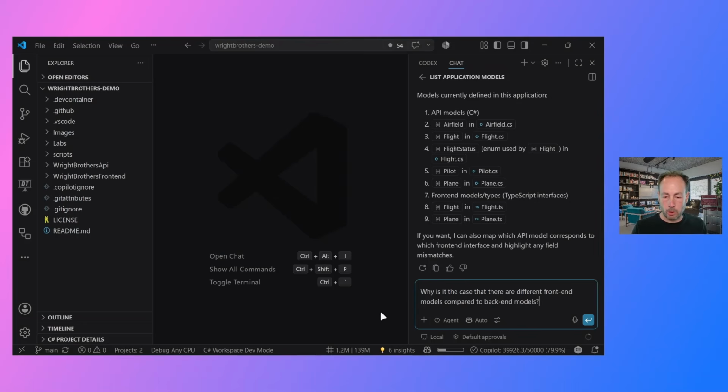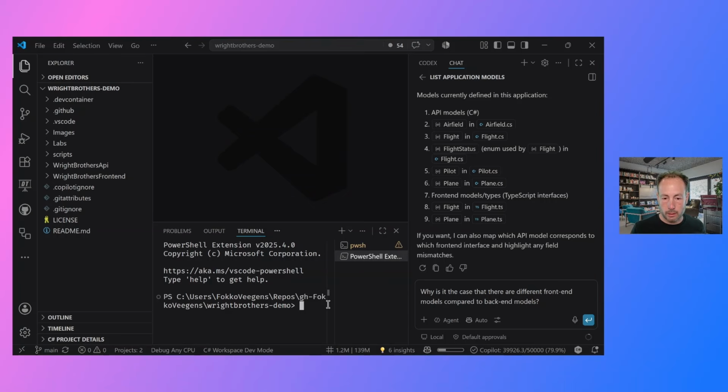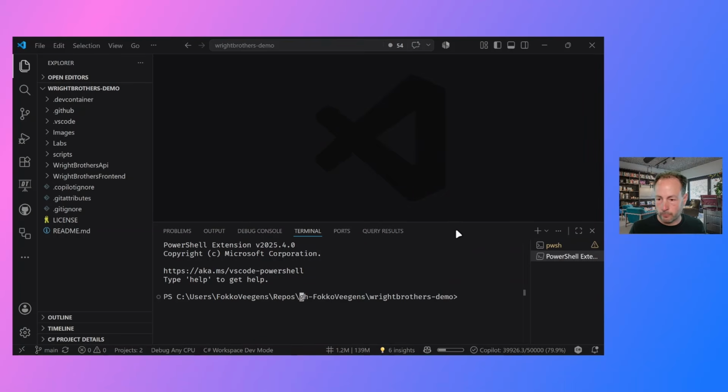When this is switched on, you also get dictation in other places, like in the terminal. To be honest, for now, I don't see a lot of value because this dictation is really aimed at natural language. So things like punctuation, like a hyphen or a colon, there's really no way to do that.